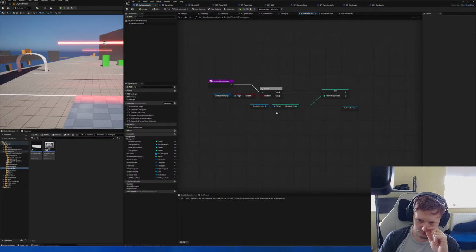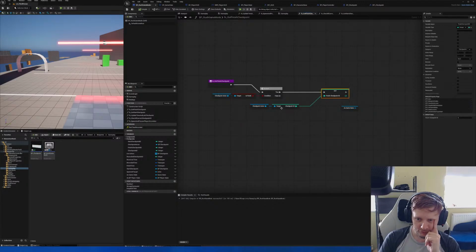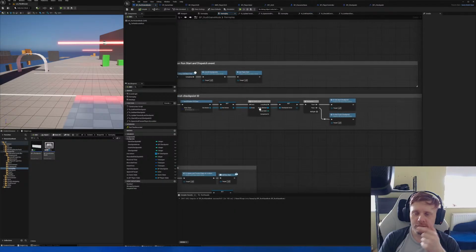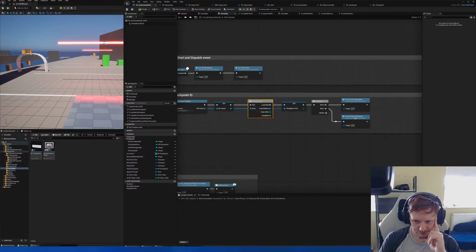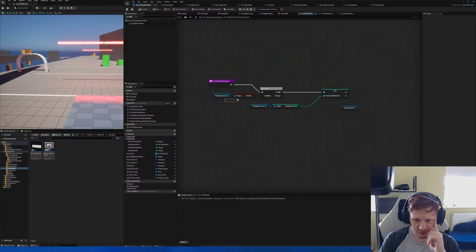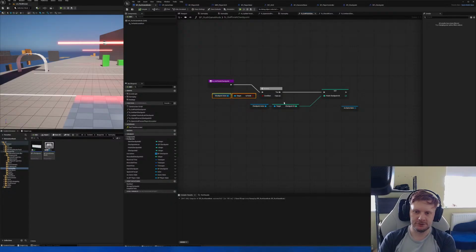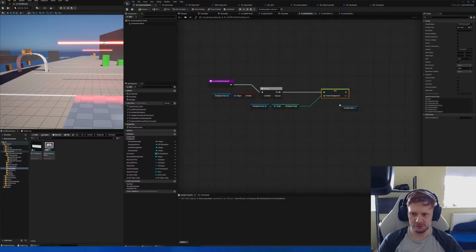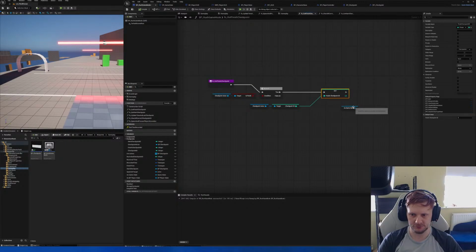Right. I want to store this data. Wait, what am I doing? Finish checkpoint ID, checkpoint ID. For each. What am I doing in here? Okay. I'm checking if it's finished. Yeah, that's a good way to go about it. Rather than setting it in here, I would rather have it set inside of a game state as total checkpoints.